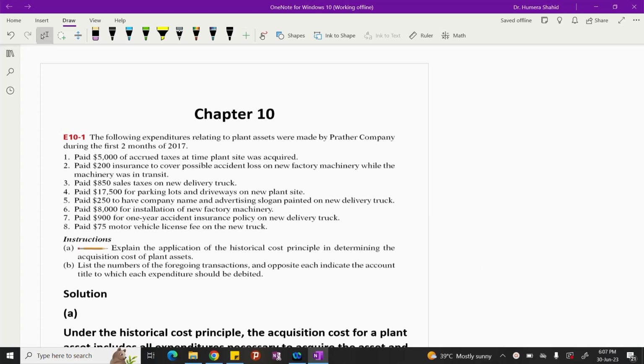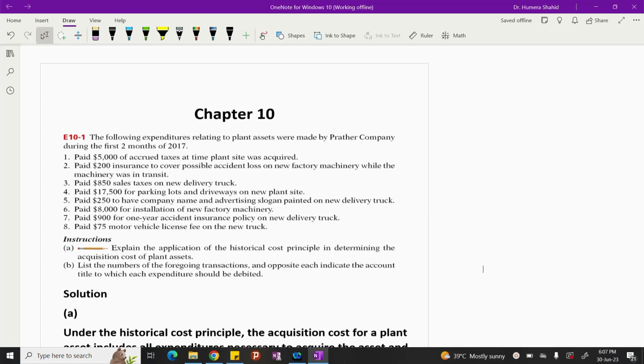Today I'm here to discuss the exercises of chapter number 10, which is plant assets, natural resources, and intangible assets. If you have not listened to the recording of chapter number 10 regarding the discussion of details of the chapter, then please listen to my previous recordings which are already uploaded, because without understanding the theoretical concepts, it will be difficult for you to understand these examples. I have selected a few exercises for you and I'm going to solve them with you so that we can review all the concepts which we have taken in chapter number 10.